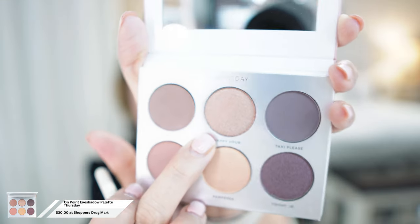Now I'm going to go in with the color called Happy Hour — I'm just going to use my finger. It's not going on the greatest; maybe if I use my brush. I'll bring that to the inner corner — very nice. I like this palette. Now I'm going to take some makeup remover — this is the Clinique Take the Day Off makeup remover — just to clean this up and then smooth it out a little bit.